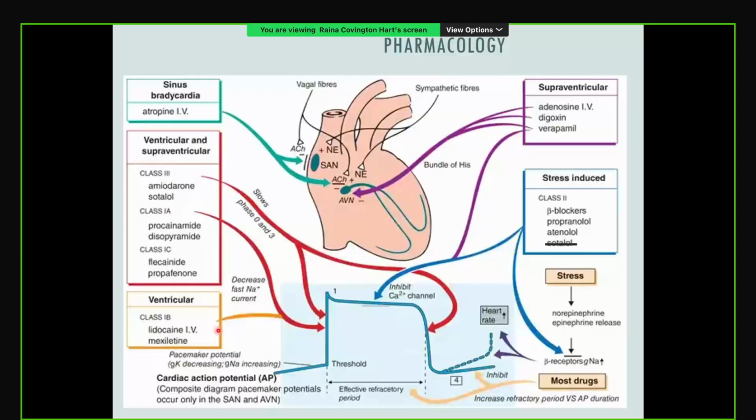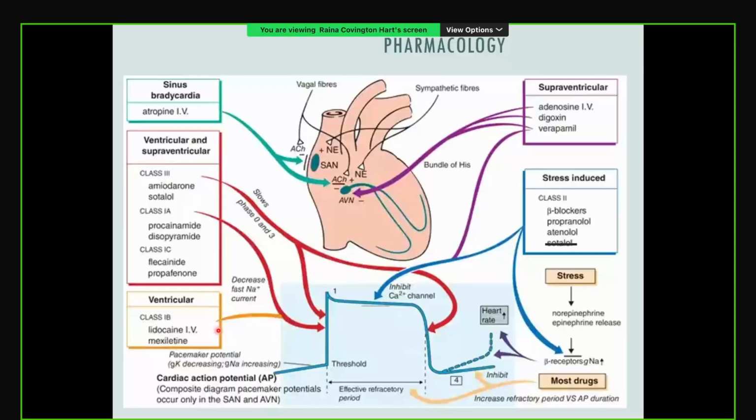Because when we talk about rate control, can y'all see everything? Okay. When we talk about rate control, those are the ones that are more so looking at the symptoms that someone is experiencing. So if they're like, oh, I can feel my heart beating really, really fast, beating out of my chest, those types of things, we'll use our rate control meds, like a beta blocker or our non-DHP calcium channel blocker. Whenever you look at rhythm control, those are us trying to convert someone back into normal sinus rhythm. We want their heart rate to be back to normal.